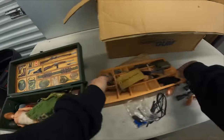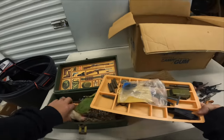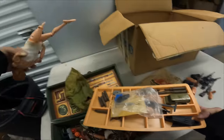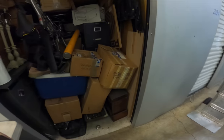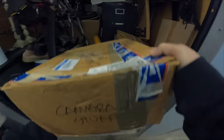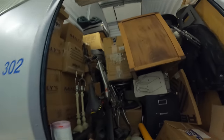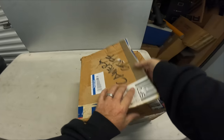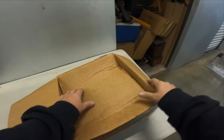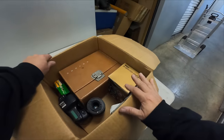So cool. I wonder if this box is worth... This definitely looks like the vintage box. I'm going to take this guy out, actually. All right. I want to get in that. Let me move this one first. The camera stuff, this sounds interesting. We're already getting in this thing, aren't we? Oh, we see back there another file cabinet. That's not necessarily good. Just a lot of boxes. Boxes are good. File cabinets aren't bad, but there could be good stuff in there, but usually it's paperwork. And knowing that he owned a business, it's probably paperwork.